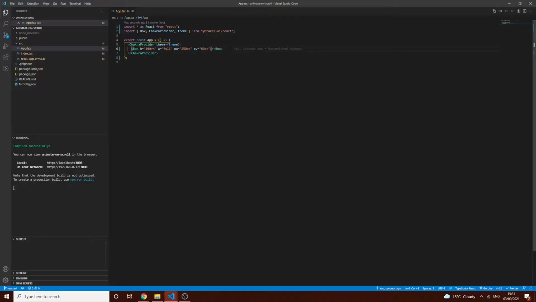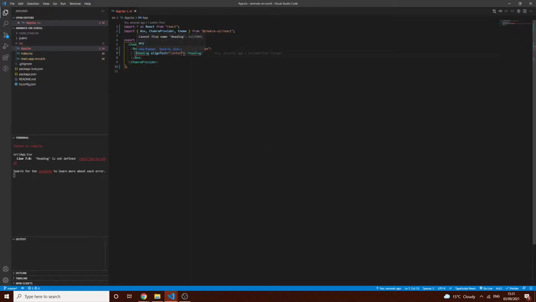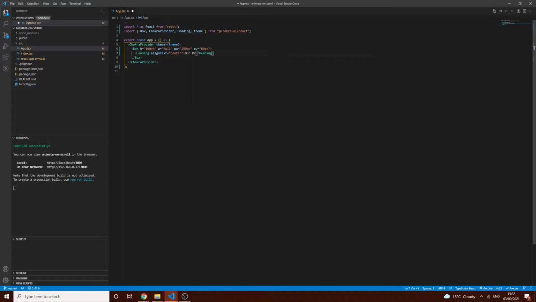Fine. So I'll give it a heading as well. We can align text in the center. We'll need to import the heading too. We can just call this our properties.